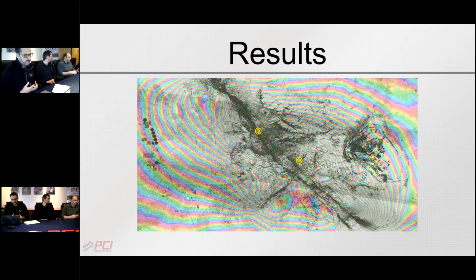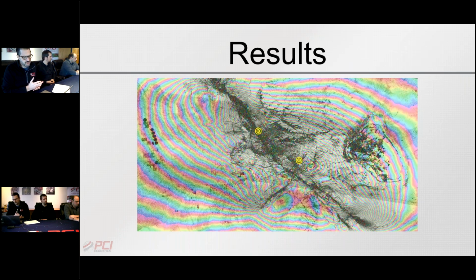I can take a quick stab at it, and John can explain in more detail. Essentially, what we see underneath is the coherence layer. That shows us how strong the coherence is: areas that have not changed are white, and the areas that have changed are dark. You can see some crop circles on the left. There's been moisture or irrigation or something like that that's disturbed the backscatter, so you don't have high coherence there. And the main thing that you see is along the fault line. This big dark area in the middle is basically a loss of coherence. And then what you see on top of that are the fringes.